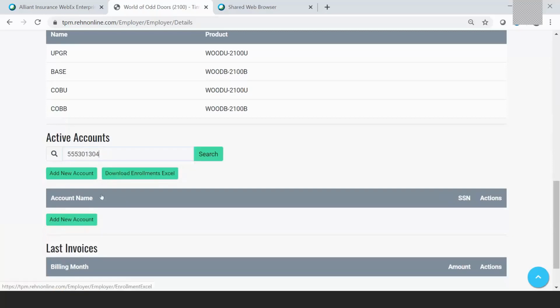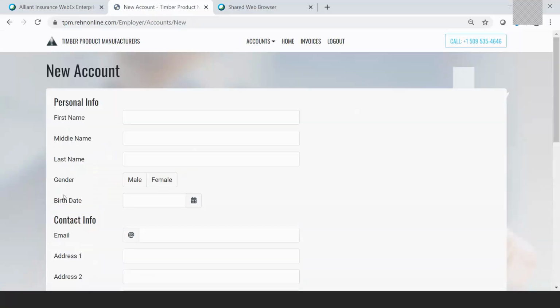This person's not enrolled. We're going to click on Add New Account. This is going to redirect you to the entry page, which has multiple fields for the employee demographic information. About half of these are actually required. So if you don't put a value in there, or you put 8 digits instead of 9 for a social, or 10 instead of 9 for a social, you're going to get an error message. The high-level piece that I was going to send out does actually have all the required fields circled on there, so you can keep that for reference.